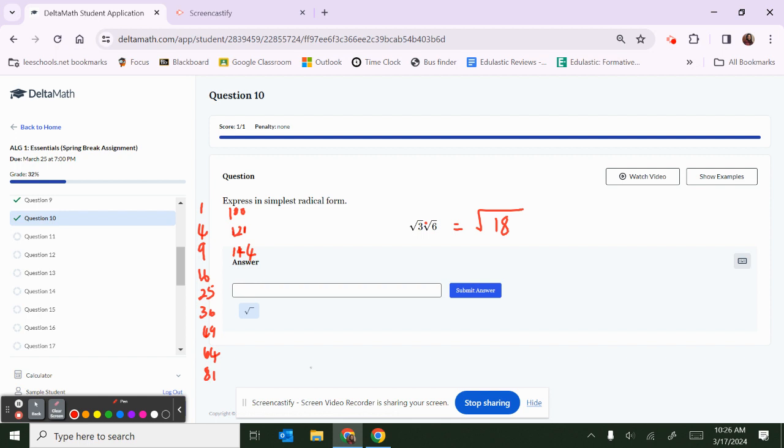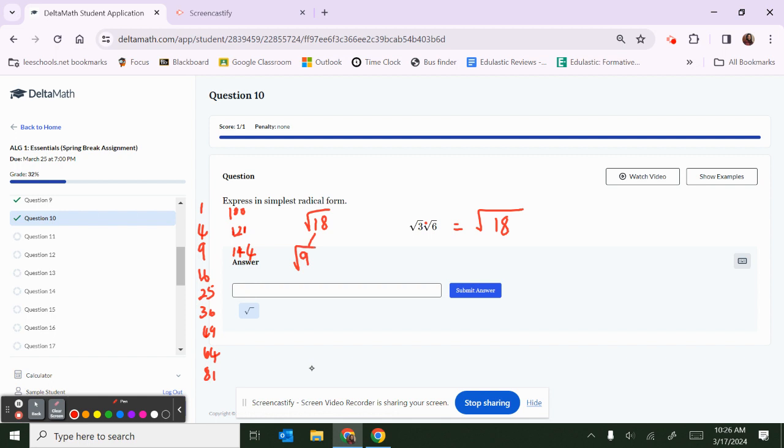So I'm going to try to simplify it using our perfect squares. All right. So I'm going to start to divide 18 by 16. Do you think we can divide 18 by 16, guys? No, I cannot. All right. I'll get a decimal. But can I divide 18 by 9? Yes, I can. And why did I start at 16, guys? Because it was the largest number that was smaller than 18. Okay? But yes, I can divide 18 by 9.